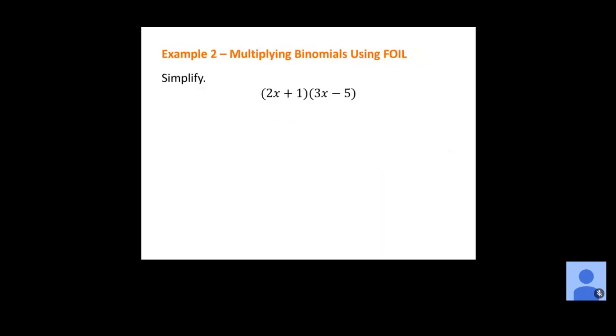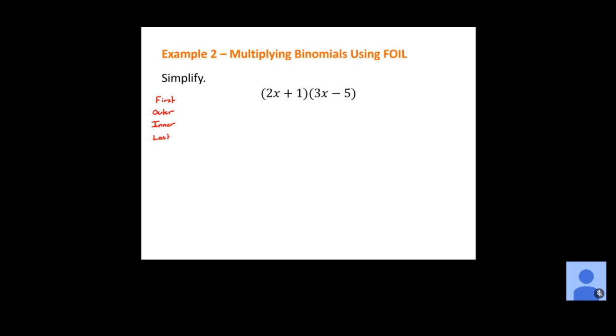All right. So now we're going to multiply. So we have 2x plus 1 times 3x minus 5. And notice here at the top, they tell us we're going to be using FOIL to do this. All right, so remind me, what does FOIL stand for? Good. So we have our first terms, and we're going to do our outer terms, then we're going to do our inner terms, and then finally we'll do our last terms. So first, outer, inner, last, or first, outside, inside, last, however you want to say that.